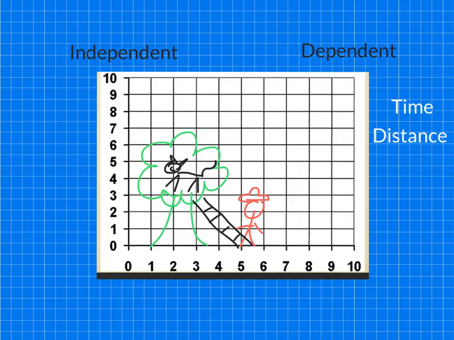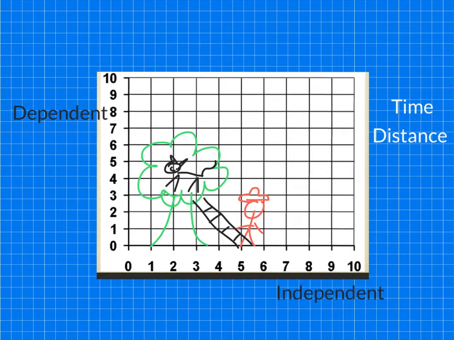And if you recall from the beginning of the year, we talked about that when there's a graph, there's typically always an independent and a dependent variable. If you remember my little drawing of the cat stuck in the tree and there's a fireman, we said he could save the cat if he wants to, but he doesn't have to, and you guys all made jokes about it and talked about abandoning the cat. It wasn't very nice, but regardless, we said that the cat depends on the fireman, and the fireman is completely independent because he doesn't have to help the cat if he doesn't want to. Now, if he doesn't want to, then he's just not a very nice person.